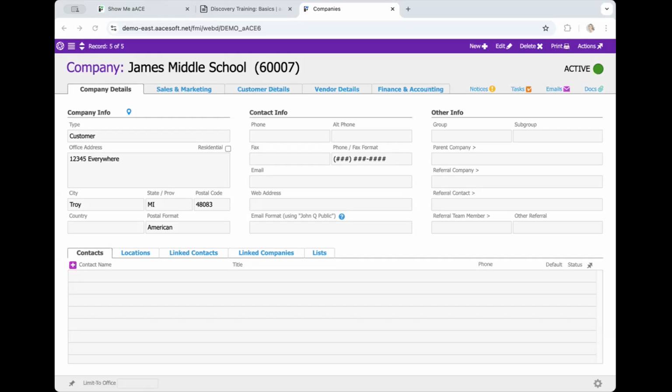Yeah. And so at this point, if you have any additional information that you want to include on your vendor or company records that you've created because you're following along with the discovery with us, you can feel free to edit them accordingly by going through those tabs and seeing what fields are there, starting to fill them out, start getting used to the data that you can capture. But what I'll mention is that is it for today's webinar. We covered actually quite a bit in this short period of time.